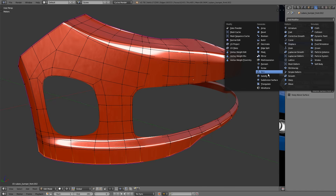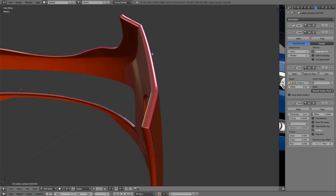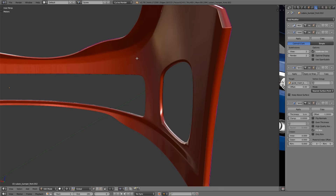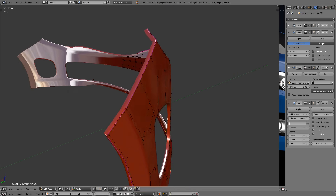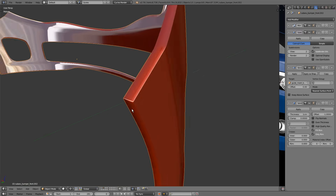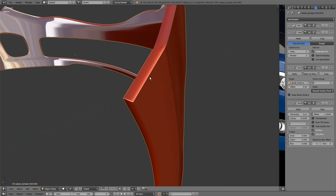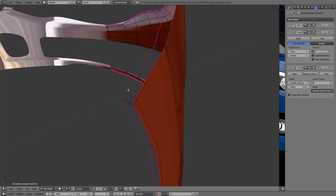Let's add a Solidify modifier — the quickest and best way to add initial thickness when using this technique. Checking the rim, the default thickness value looks good so I'll leave it. I want to get rid of interior faces since they'll never be visible, so in the modifier I'll enable 'Only Rim.' However, the rim from the Solidify modifier isn't using the Subsurf modifier since it's at the end of the stack, causing weird shading and too sharp an angle. So I'll apply the Solidify modifier to add that geometry to the base mesh — but that geometry gets shrink wrapped onto the guide mesh, so we lose our rim.